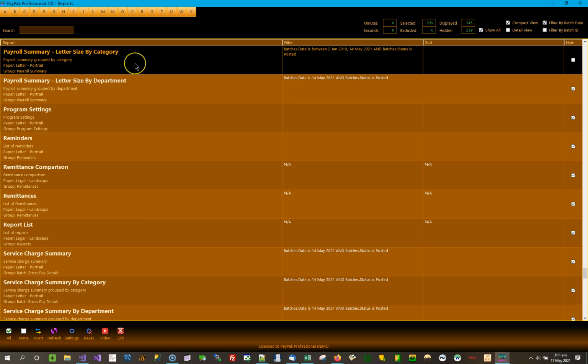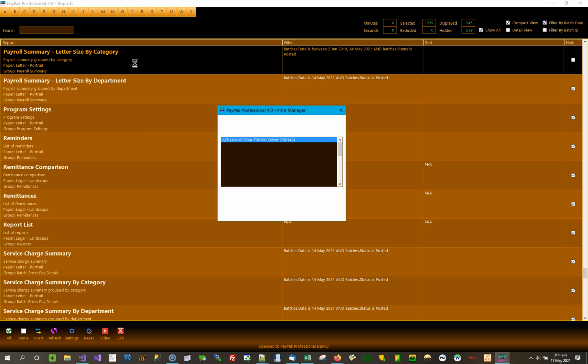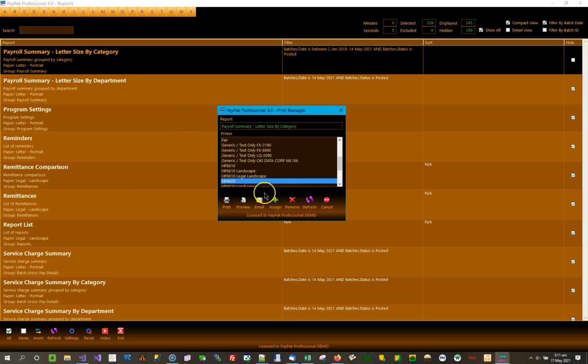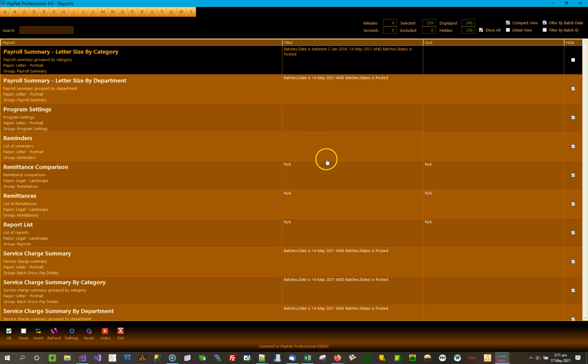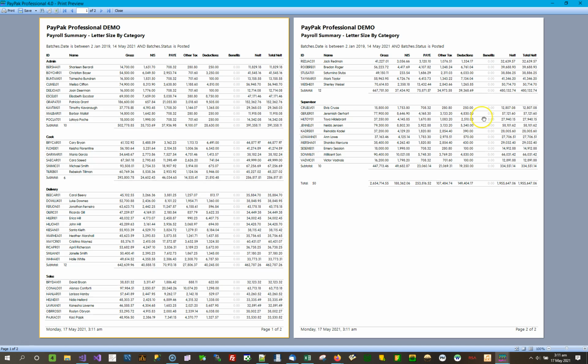Now let's get into the details, the fine details of the printing. The button you want to look at is the preview. That's a very powerful set of features in here, because from the preview you can print, and you can look at the report to see what it looks like before you print it.